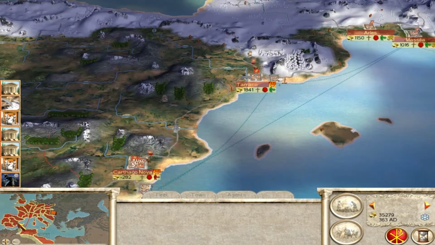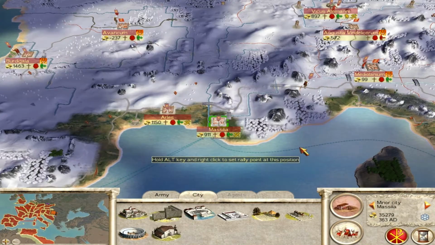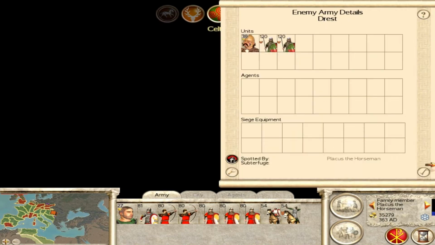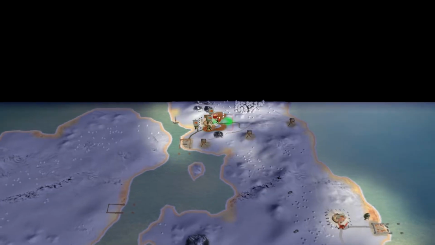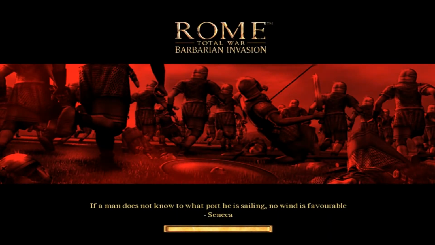Okay, I'm seeing if I forgot anything at this point. I don't think I have, so I will end the turn. Okay, I am attacked by the Celts. This battle is pretty easy, I think. They're outnumbered, and I have better units. But I'll show it nonetheless, because it's kind of different from what I've seen so far.